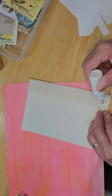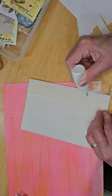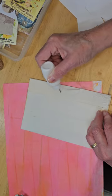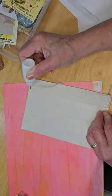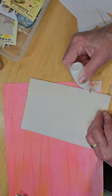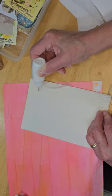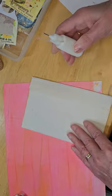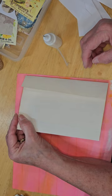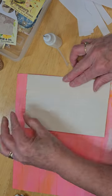Okay. Now, you don't want to glue your flip closed. And it's okay that it's going to show on the page, because you can always cover it up with whatever you put under this. Okay? So, don't panic about it. So, line it up to the edge. And then push it down.